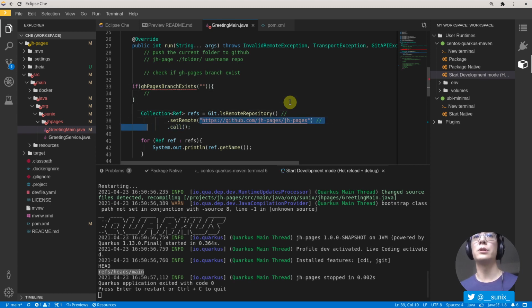At the moment it's hard coded, but we will pass a real one later. If the GitHub branch exists, it is yes, yes. So that should return.